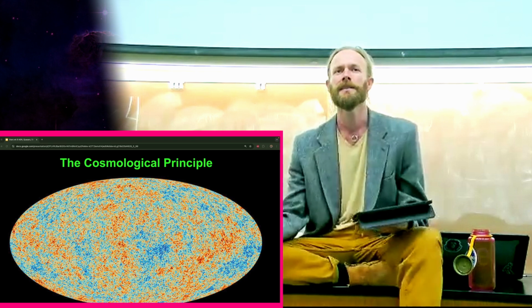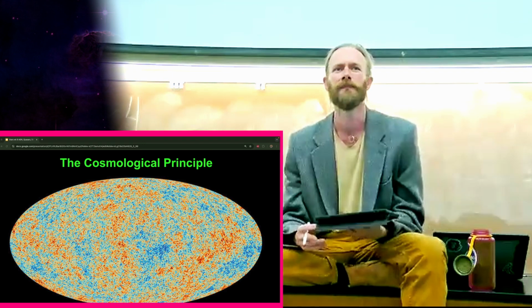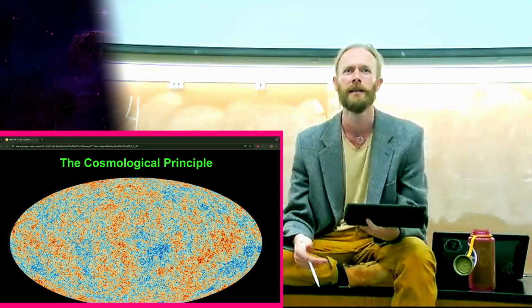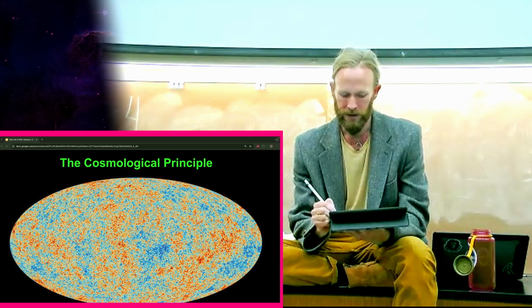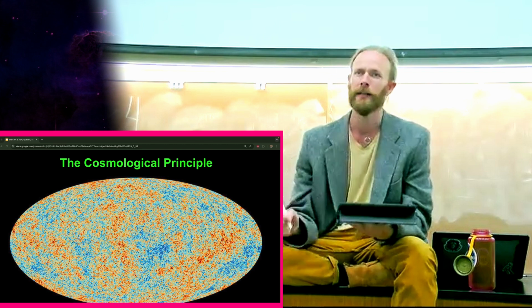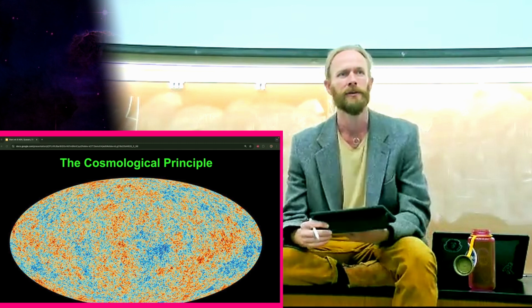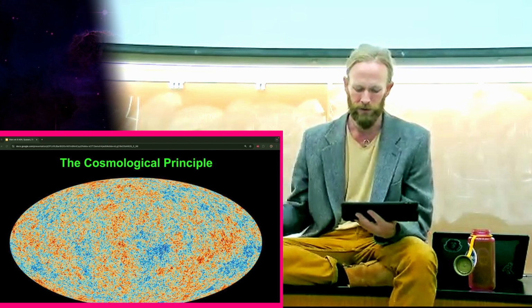It's homogeneous and it's isotropic. In other words, it's kind of the same density and thickness. There's the same amount of matter in every direction, no matter where you look. And so this forms the bedrock of a lot of these expansionist ideas about the universe as well, because of course you have to populate the universe with dark matter and dark energy equally over time.